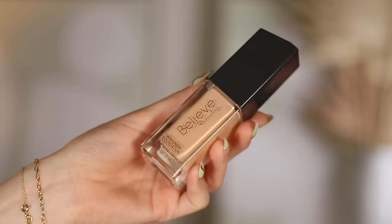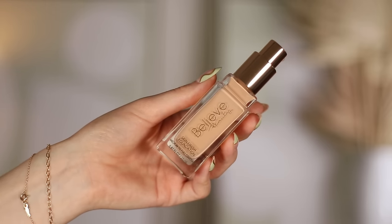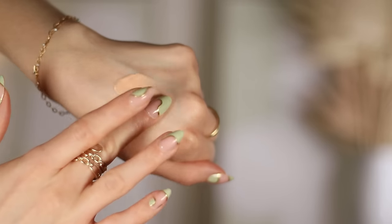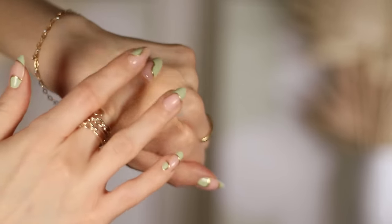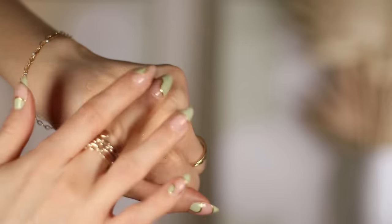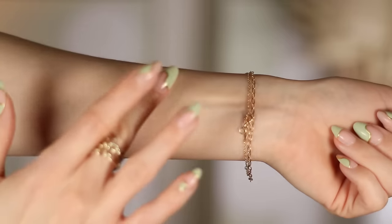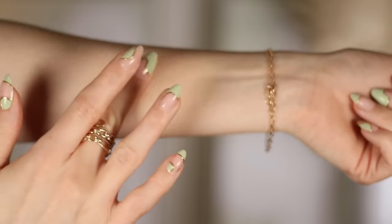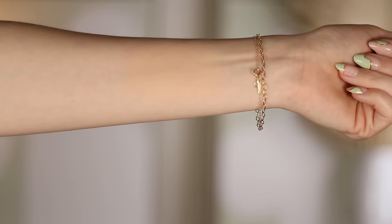Their foundation is phenomenal. This is called the Skin Finish Foundation. They call it medium to full coverage, and I would definitely agree with that. It's definitely more full coverage than I tend to prefer these days, but if I'm wanting a glam finish, this achieves it beautifully. And it's $5. Nothing is $5 anymore — like makeup especially — so few products, aside from Essence, are still coming in at a $5 price point. But this foundation does.